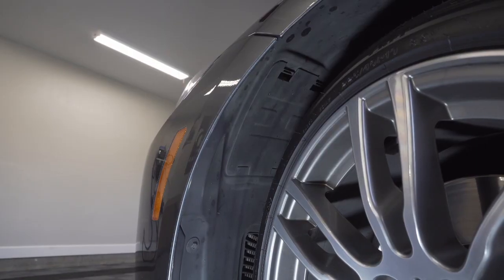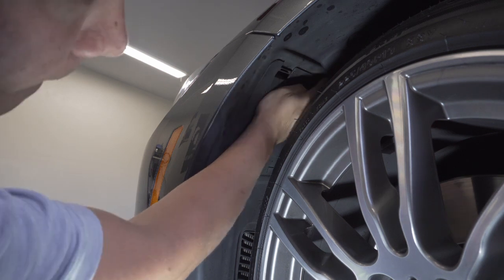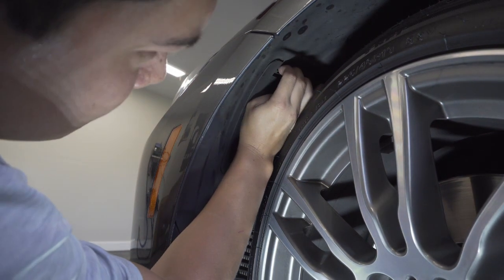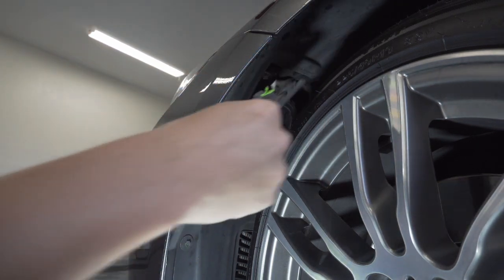Here's the driver's side here. I'm gonna see if I can try to do it with the wheel turned this way and see which way is a little easier. I don't have as much room on this side, but there we go. Pops out just like that.